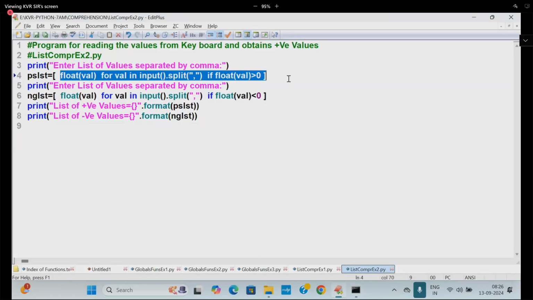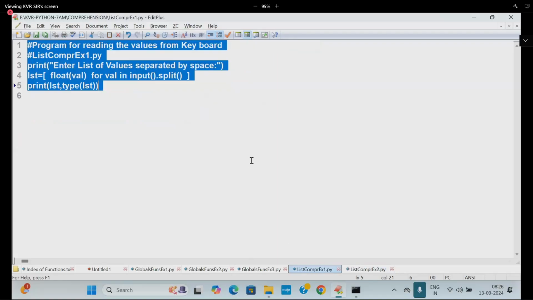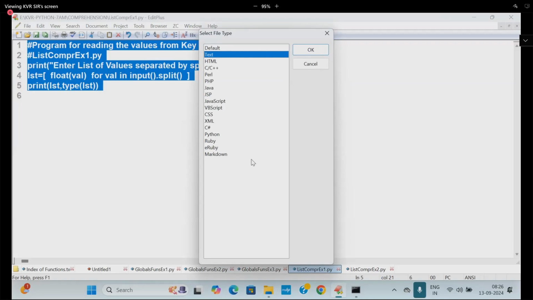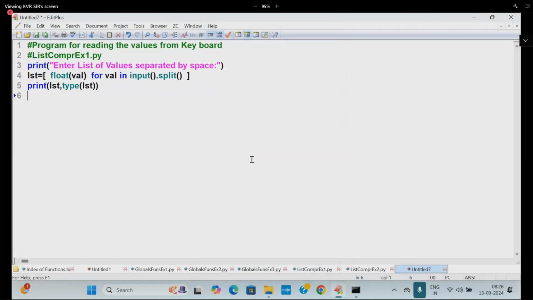Comprehension is a mechanism for lists, and you can apply the same mechanism for sets also. How do you apply it for a set, student? Look at this. Suppose I go for set, reading the values from the keyboard.